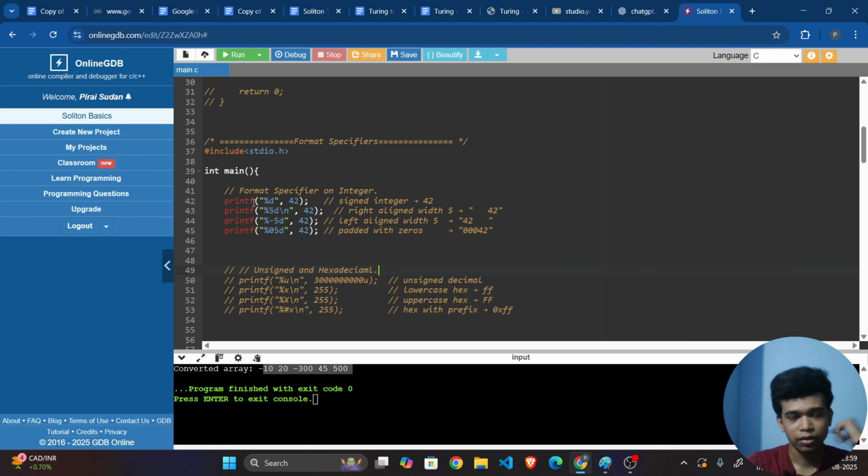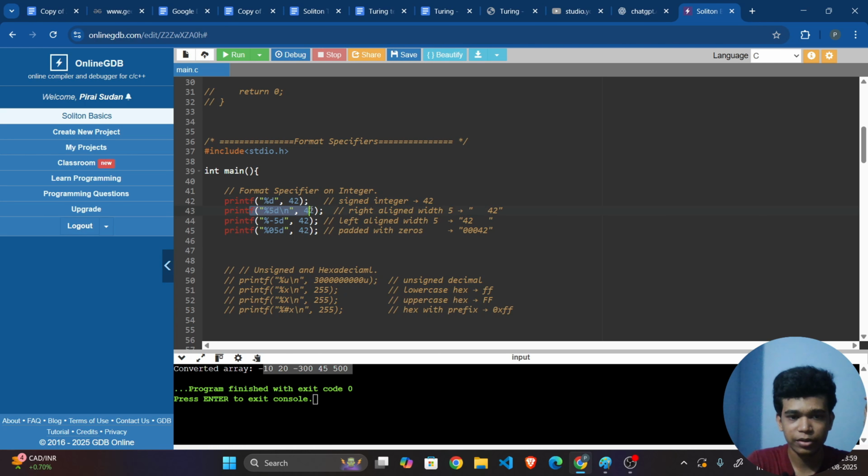Fine. So see here, first of all, I am going to print %d, 42, which means %d represents a signed integer. If you want an unsigned integer, it will be %u. First of all, know about this. So this is going to be the ultimate basic. Okay, so signed integers will have a range of negative and also positive, but unsigned will have only the range of positives. Fine.